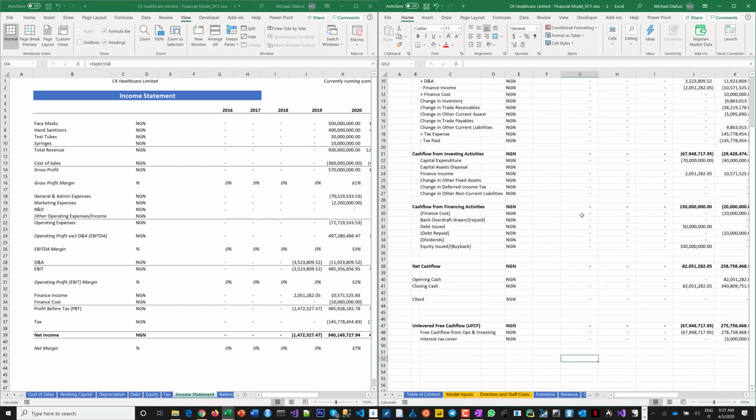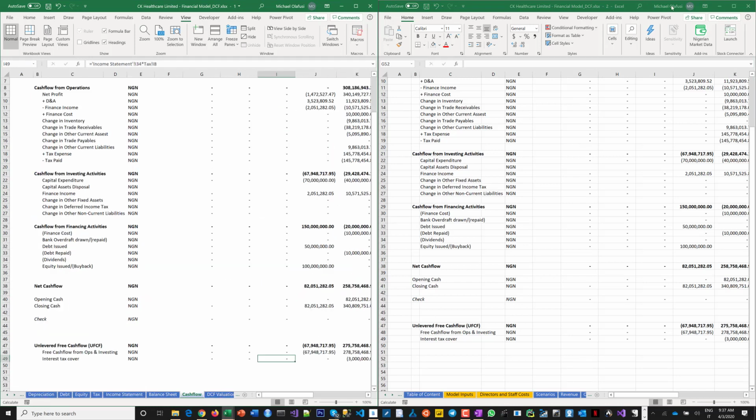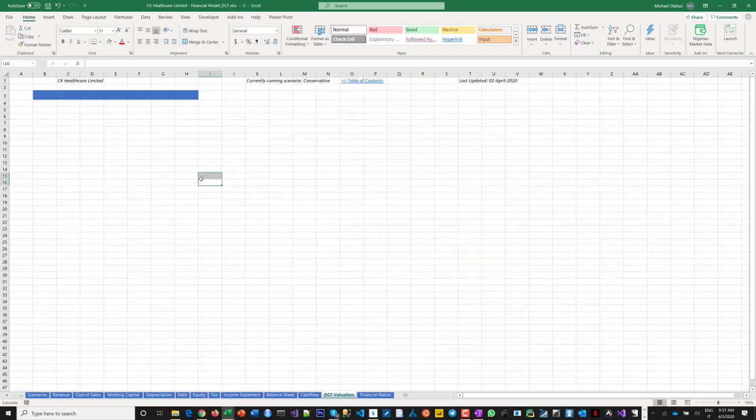With this information now, we can go ahead to creating the DCF itself. For the DCF itself, I'm going to make this back into full screen, maximized mode, and then start the DCF valuation. Most of the work is already done with the financial model we've created, so we're just going to be reusing what we have done in the previous section.